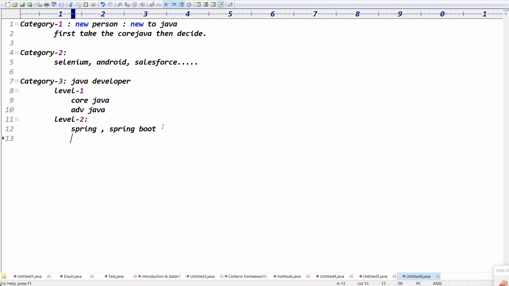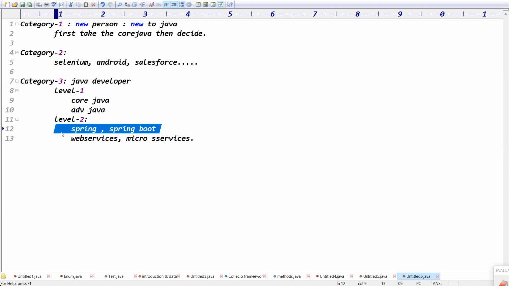Okay, sir, why is the other 10% not there? So, web services, guys. If you mention in your resume core Java, advanced Java, Spring Boot, web services and microservices, then you have 100% chances to get the job. So definitely these days we require these four, level 1 and level 2, to become a Java developer.